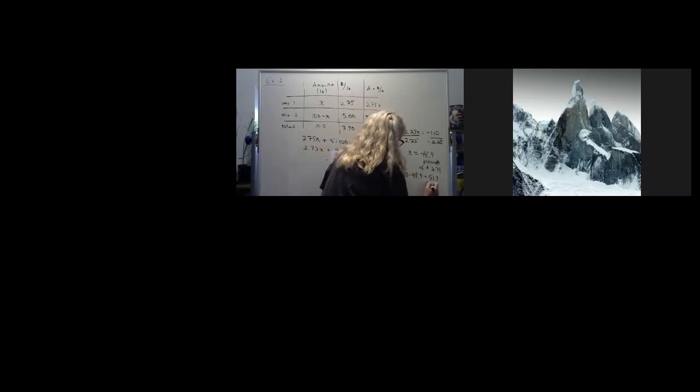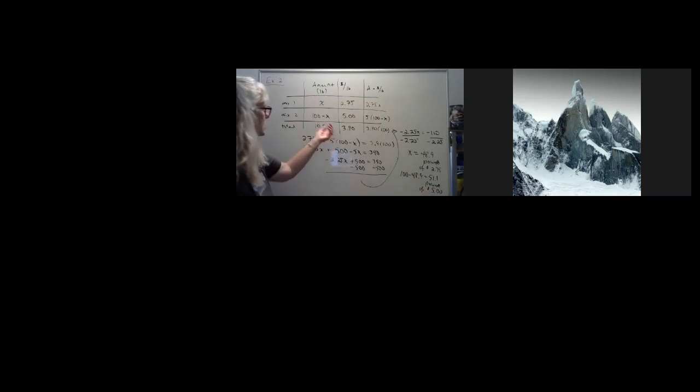pounds of the more expensive coffee. So in this case, you're almost splitting it, just about 50 pounds of each to mix that 390 coffee. You're going to do one that has you mixing, I think it's nuts, and then another one that has you mixing teas, very similar in nature to this problem.